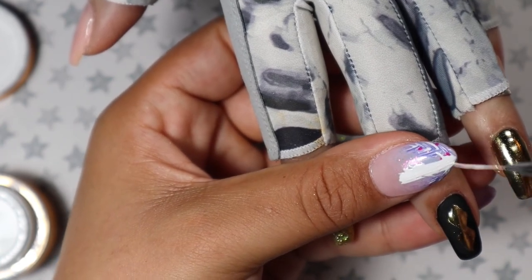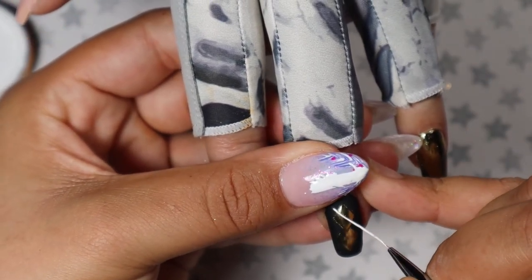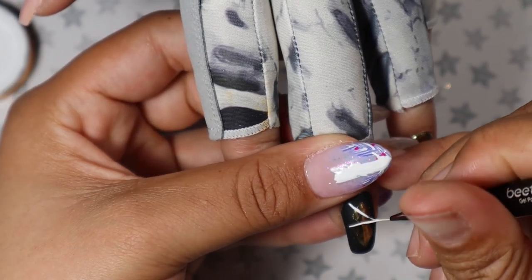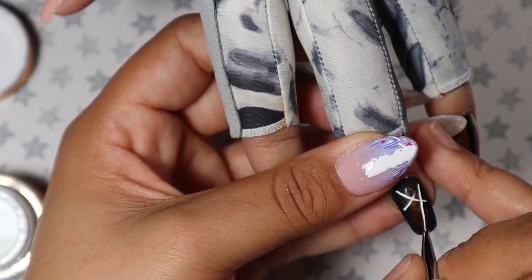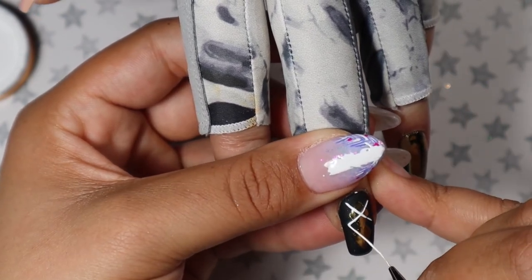So now that those are done, I'm going in with some white art gel. If you have one that doesn't have a dispersion layer, that would be great because aside from this white gel, the nail is totally done and you wouldn't have to go through and cover that up with top coat. I don't. This particular art gel cures with a tacky layer, so I did have to come back after and do the design over again in top coat and no wipe top coat.